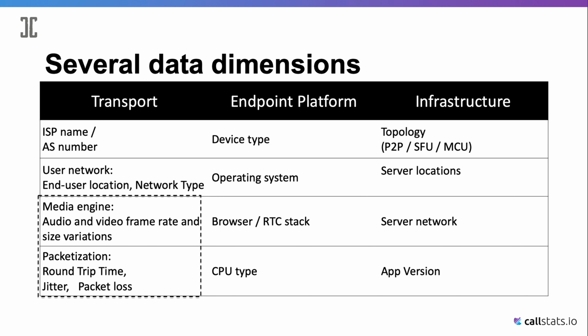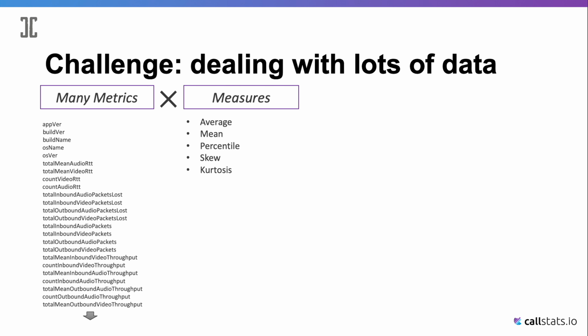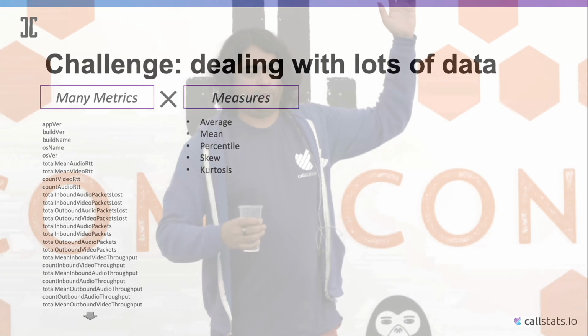And what happens at the end of the day is you take all this data and you have many metrics. You can create measures out of it, which could be averages, means, percentiles, skews, kurtosis, depending on what you want to do. So at the end of the call, you can do all the statistical analysis on each of these metrics, with several measures per metric. For example, for percentiles, you can go 10th percentile, 25, 50, 75, 95, 100, and then you know the spectrum of delay, for example, on this call.